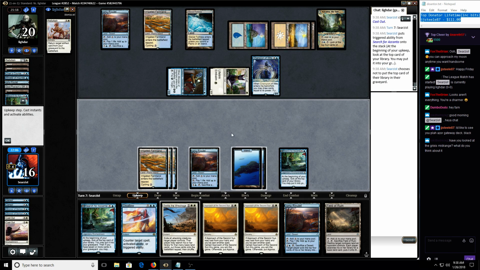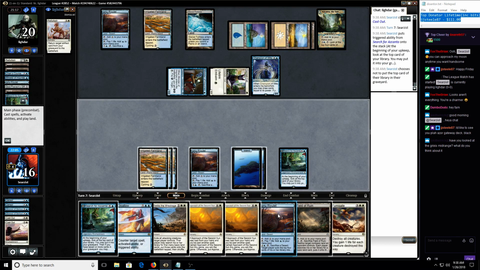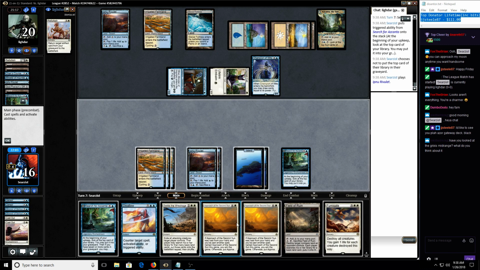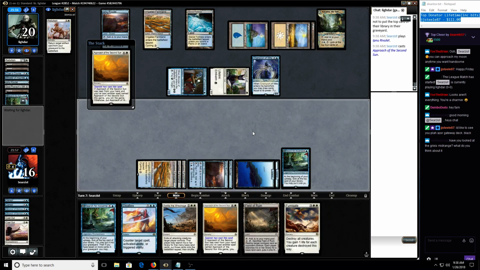Oh wow, I'm an idiot. No, I'm not an idiot. I went ahead and kept the Fumigate. We didn't need to flip the land because we drew the land. We'll start with this.